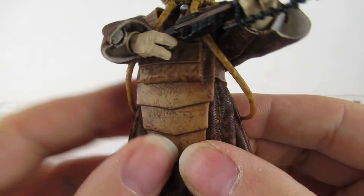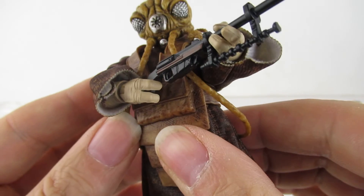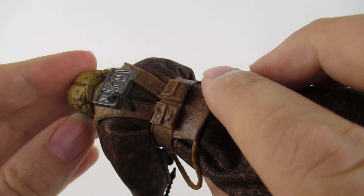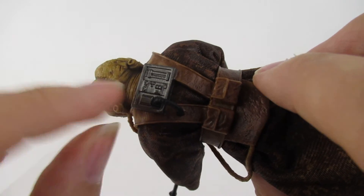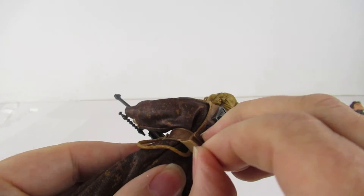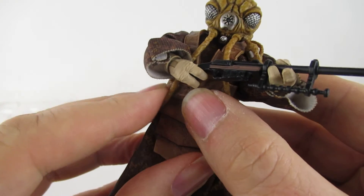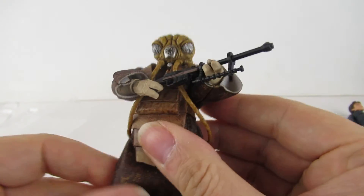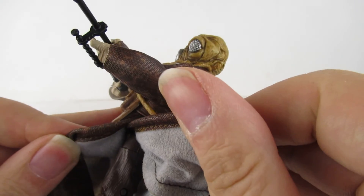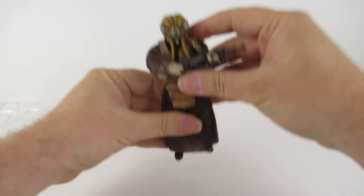So there we go — like I say, nice texturing on there. He's got three fingers and some nice paint apps. It's just a shame there's a little bit of overpaint on that bit, but I'll sort that out. That back detail looks very much like what's on the TIE Fighter Pilot, which it probably was because films did reuse bits of prop. The tubes go up the back of him and seem quite steadily attached. Quite a nice little character really. It would be interesting to see what's underneath, but I can't really be bothered to strip it off. I'm sure those legs belong to somebody else, and I'm sure one of you out there will tell me whose legs they are.